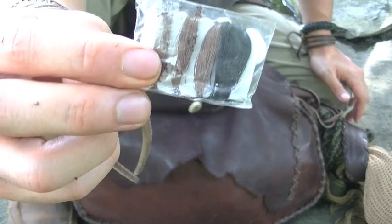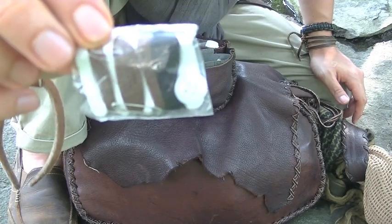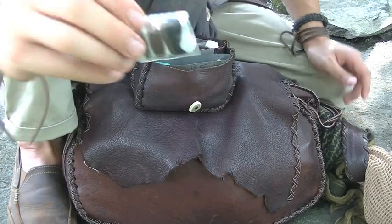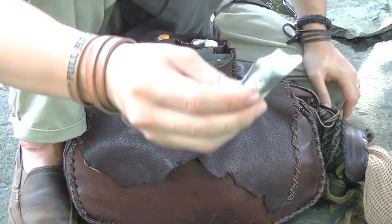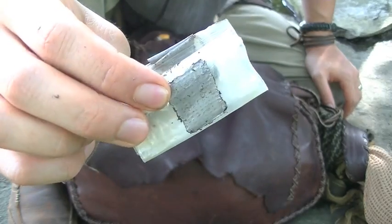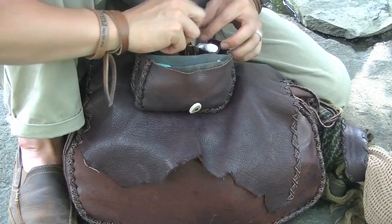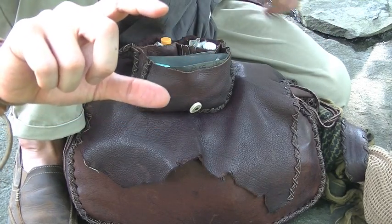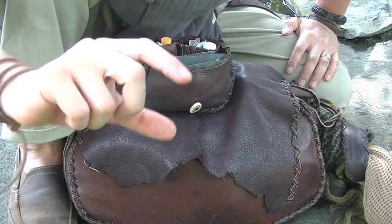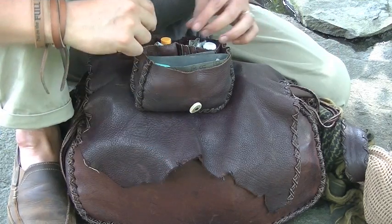I also carry a small sewing string or thread, paper clip in there too. And here I usually carry 2, but there's only one. I used one up. AAA batteries. As you may have seen in my other video, I don't carry a headlamp. I carry the small little pinky size O-light flashlight, which I clip on to my beanie hat, and that becomes my headlight.